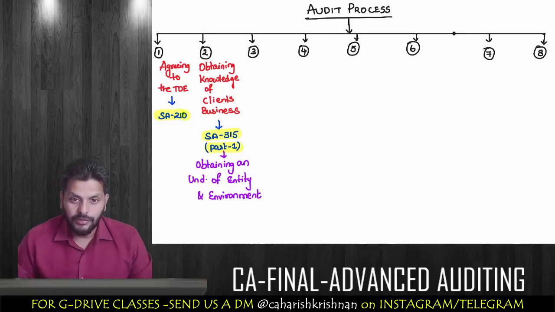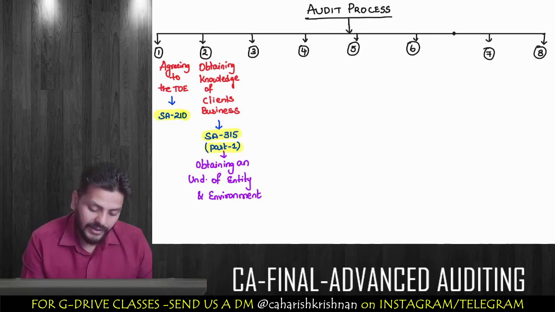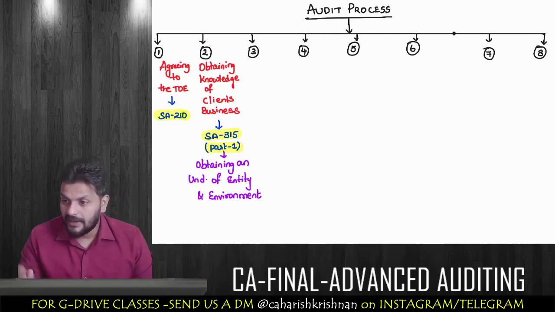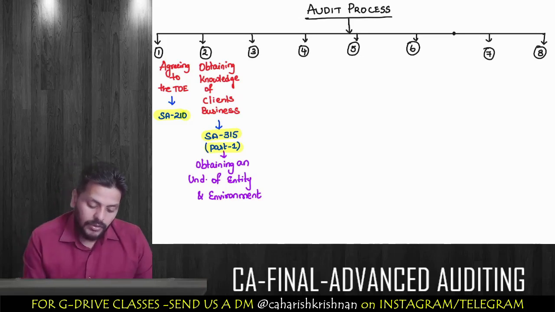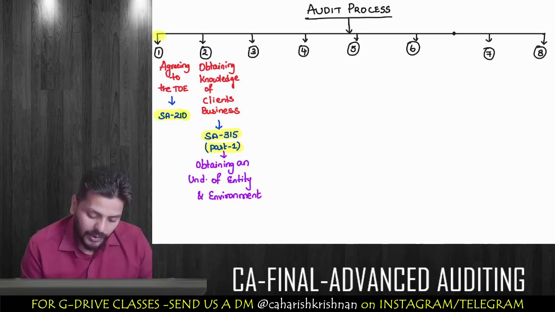And once you do this, you are expected now, like say at final level, you are expected to have more command on the content rather than knowing, yeah, there is some standard and all that. So these two steps, that is step one and two, these two put together, what are they called as? You know the title. These two, they put together, they are called as preliminary engagement activity.